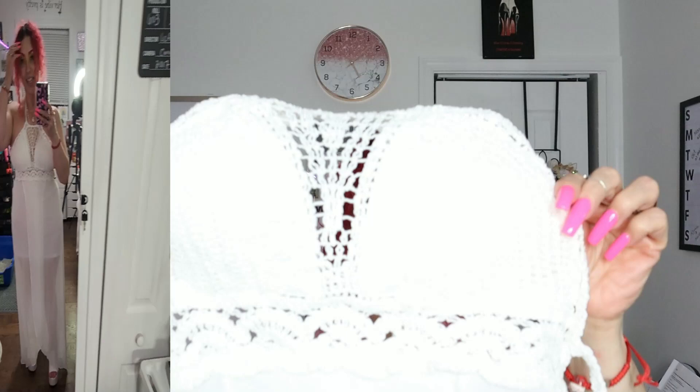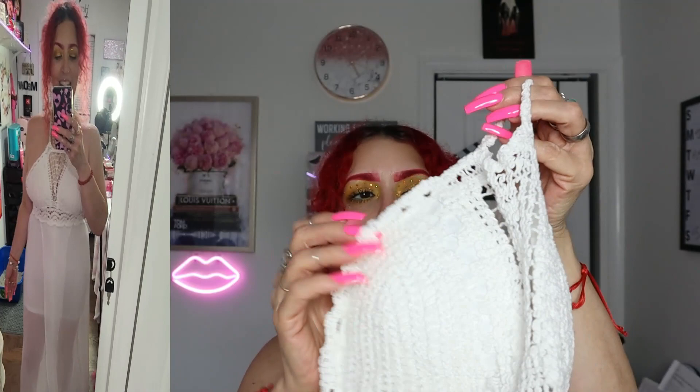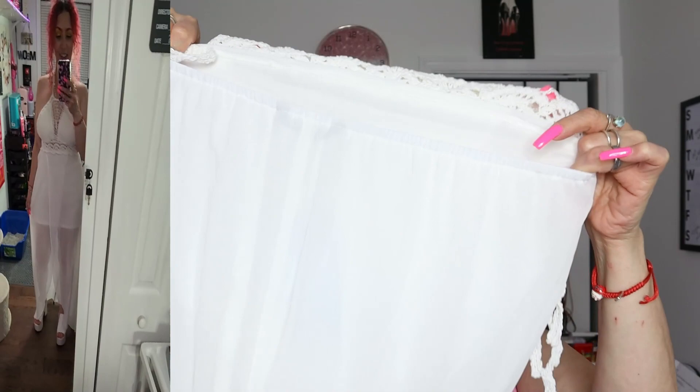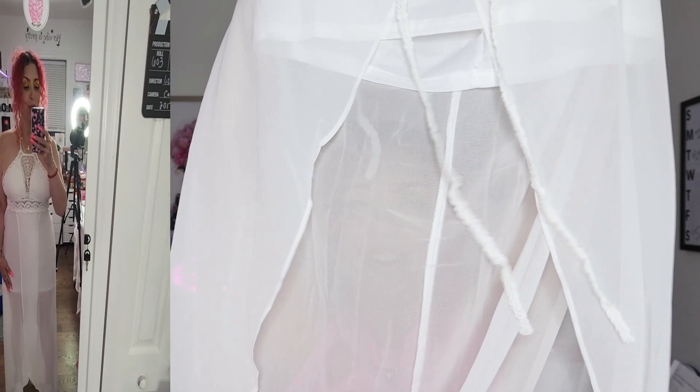This one is one of my favorite dresses. It's long and it's white, and it has this knitted thing in the front — and knitted little tops are trending right now. I really like this. You have padding in the cup area. It ties to the back, and it is really long. It has like a little skirt inside to cover more. It does have a split right here.